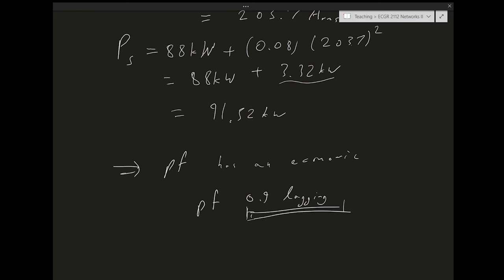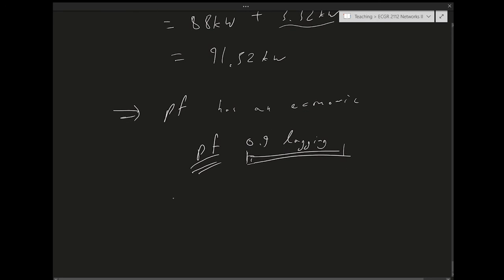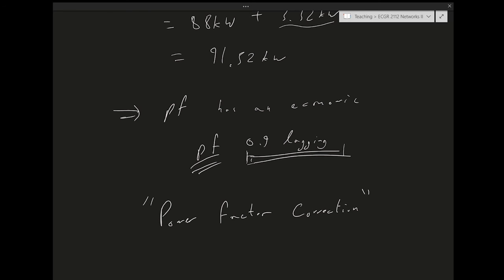Okay. There are ways to improve power factor if you have a certain circuit that has a bad power factor. And when you improve power factor, in the literature or in the industry, this activity of improving power factor is called power factor correction. This is something that you will hear all the time if you decide to go and study power systems in detail. If you go into the power systems space, you hear about power factor correction all the time.